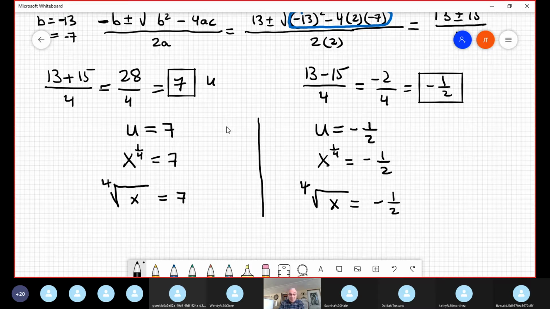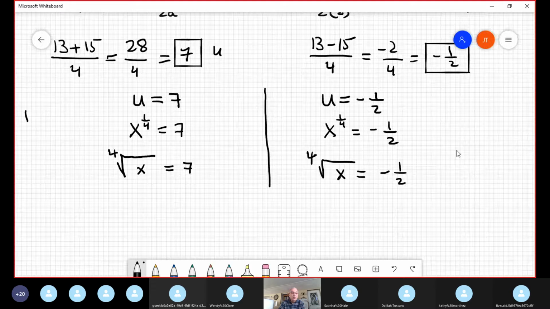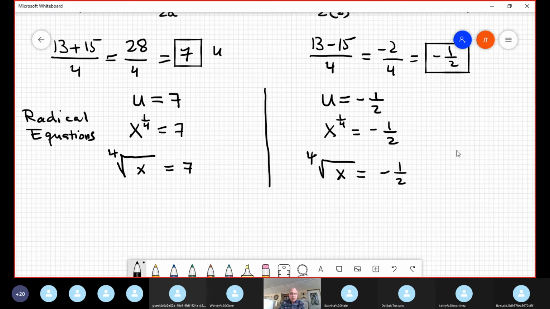Reason number one, because I realize that this is a radical equation. So basically, at that moment, we have two radical equations. And you need to be aware of the radical equation, because a radical equation is tricky. With a radical equation, sometimes we have an extraneous solution, basically when you have an even order of the root. So now, what is the key idea for solving any radical equation?